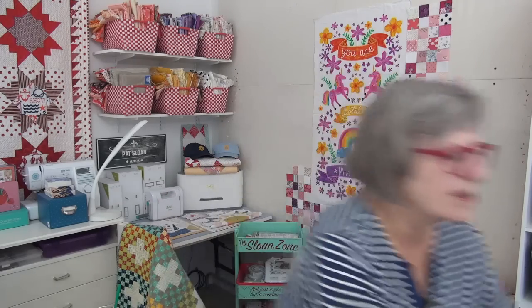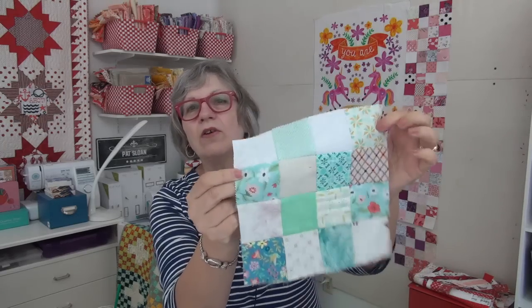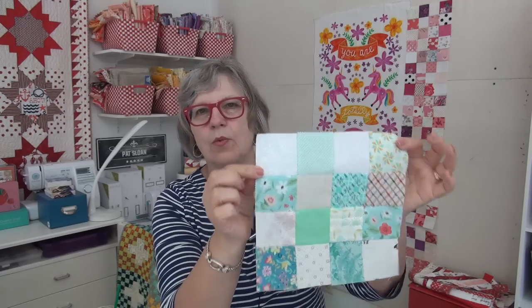That's what's on our calendar, Scrapalicious, so we're going to start with that. Now, I have been sewing the 2.5-inch squares together, and I want to talk a little bit about that because that is my basic scrap system. Basic plus a little bit of other stuff. So I have been making 4x4 blocks with a color of some sort and a very, very light, white-based light with that color.